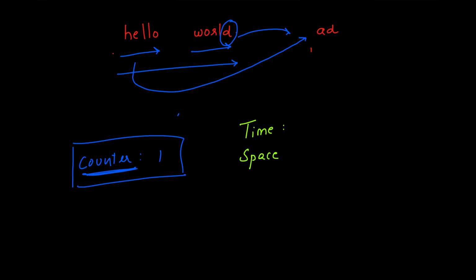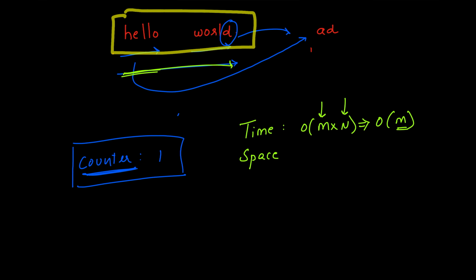The time complexity of this solution is O(m * n), where m is the number of words given in the input and n is the average size of the word. Or I could also say the time complexity is O(m), where m is the number of characters across all of the words given in the input. This is because we need to iterate through all of the characters across all of the words to check if it exists in the broken letters collection.